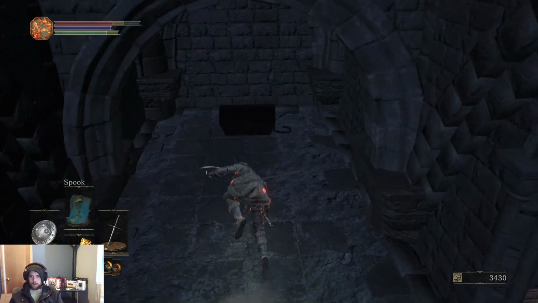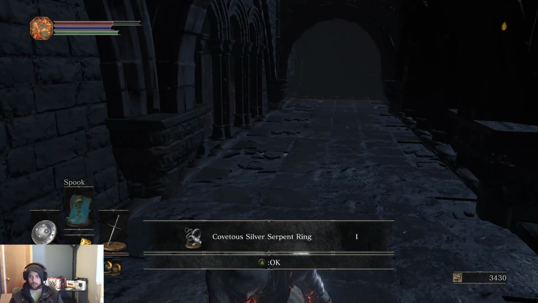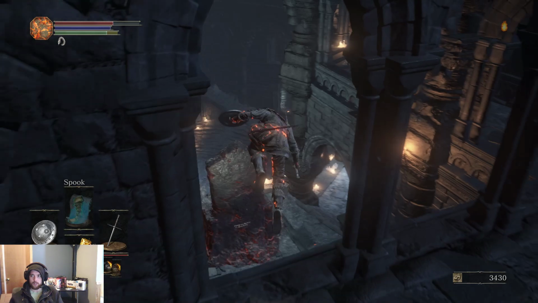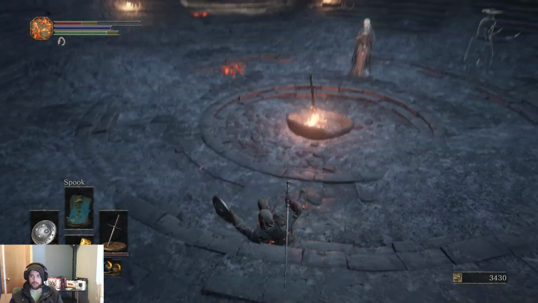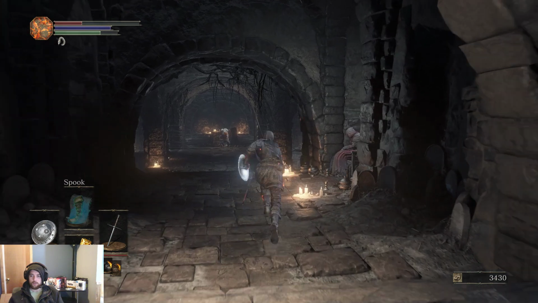And you just roll on down over here, and you get a cool little ring. Covetous Silver Serpent Ring? I think it's silver. Yeah, so this just increases how many souls you get. Once again, a good thing to have at the start of the game, because you want to be leveling up just as quickly as you possibly can. A few other little things.